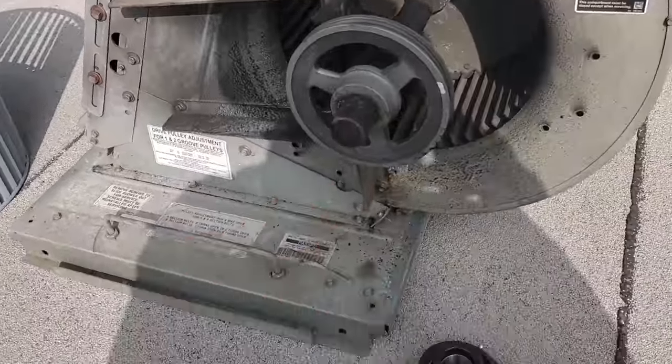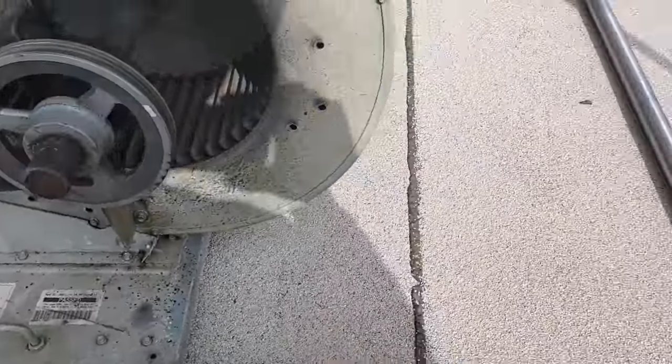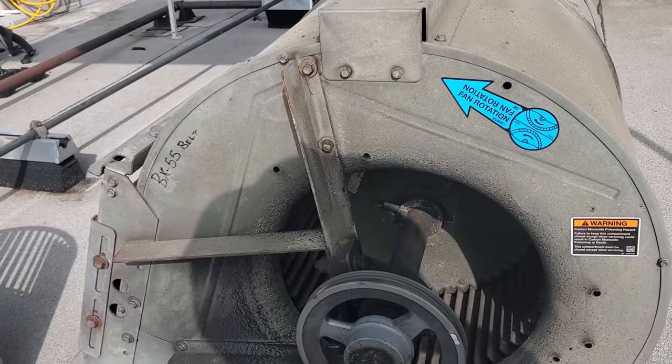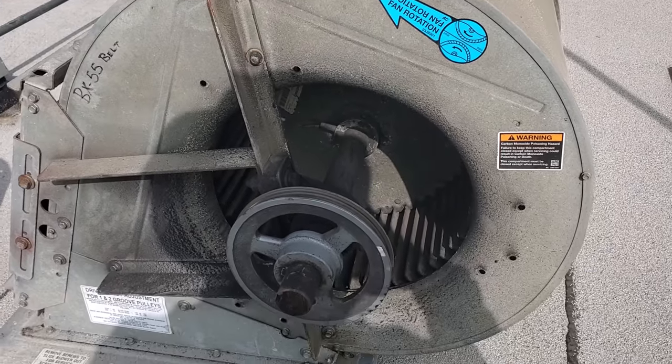The blower wheels are correct. The bearings are correct - locking collar bearings. And the shaft - we've got a double-sided shaft right here - is correct. So everything's good. Once I've done that, I can get to butchering and just start chopping stuff off, which makes it so much easier.